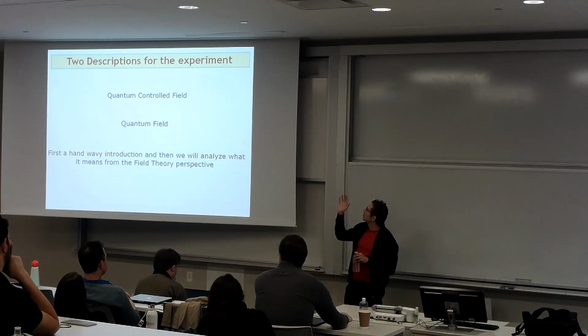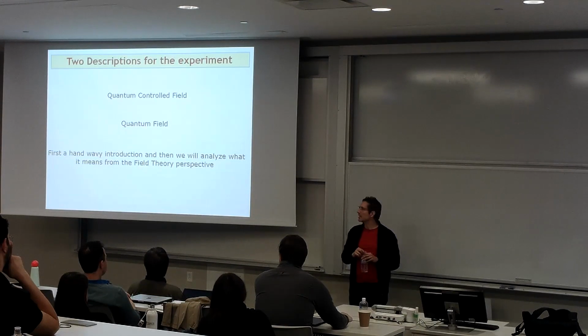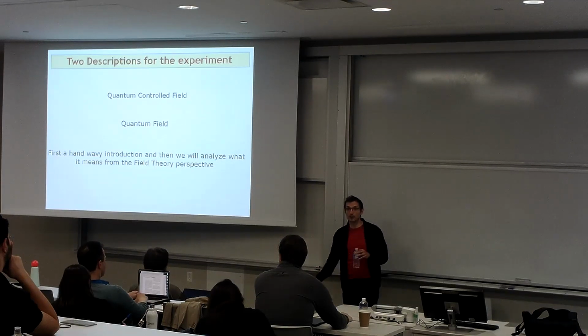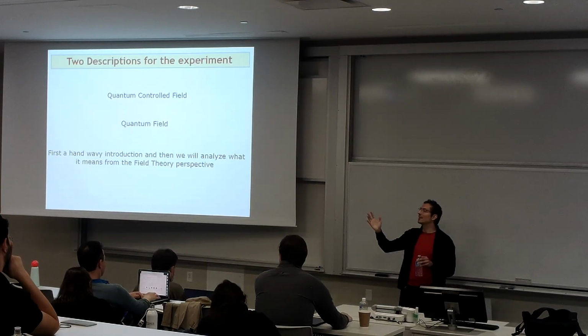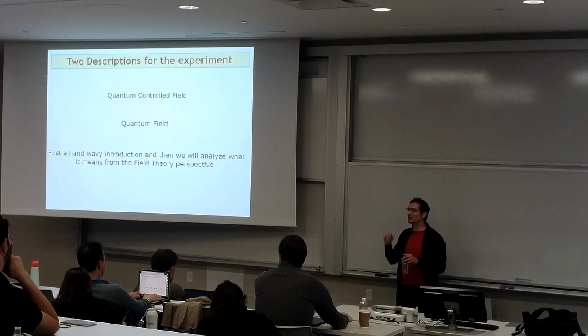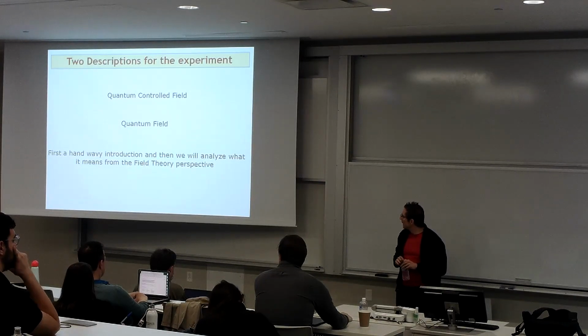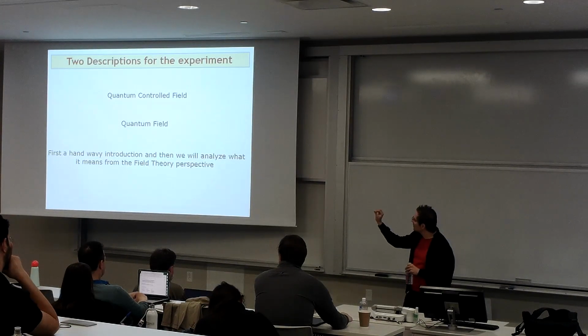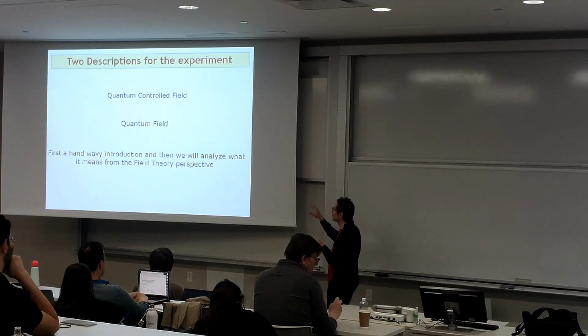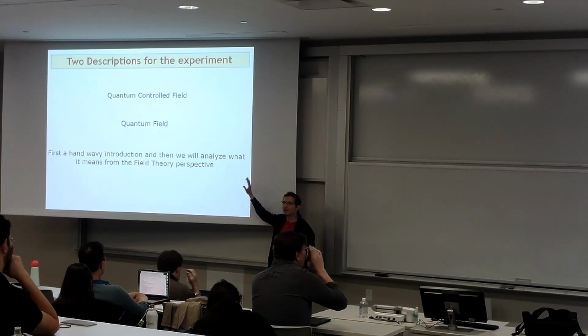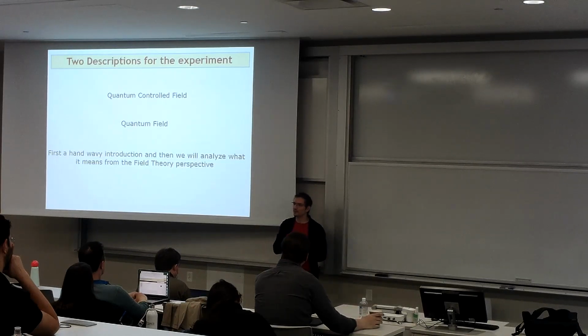I will call that one quantum control field. And the other one is QFT. I'm going to give you a QFT description for gravity, where you can get the BMD experiment. Luckily, this is weak gravity. We are in the weak gravity regime, so we know how to quantize weak gravitational fields. That's good. We can build a full quantum model. So, let me give you a little bit of hand-waving motivation and an introduction of the results of the prediction, and then we'll analyze a little bit from the slide that I told you to remember later.